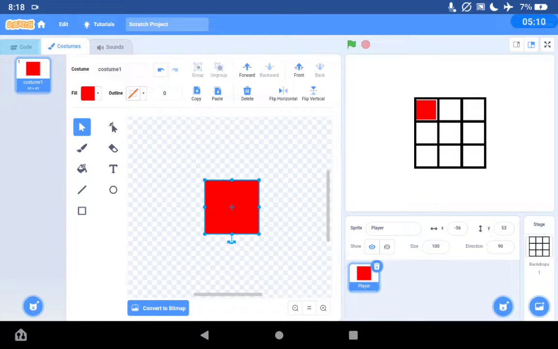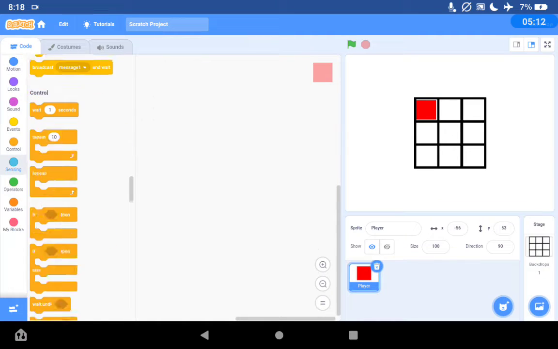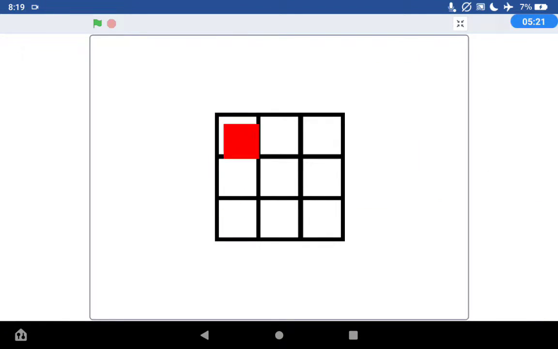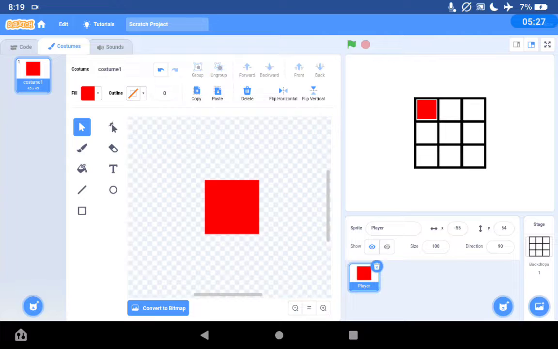Okay, it does not. One trick, guys, for this video is to head over here and click set drag mode draggable, so you can actually drag the sprite around and easily see. That's a bit small, right? Yeah, it's a bit small.